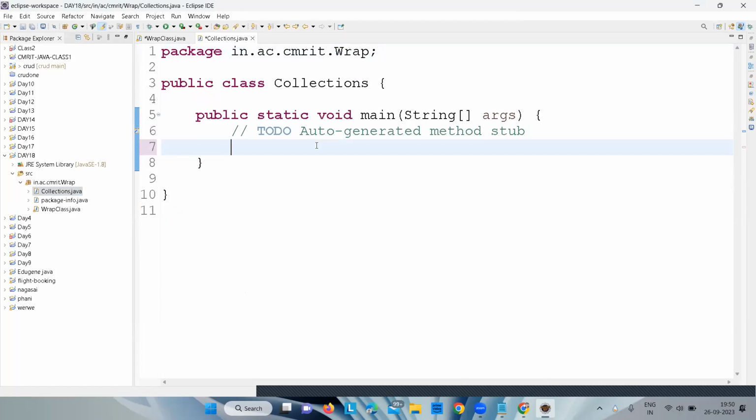If I say list of integers, name should be num, equals to new ArrayList.